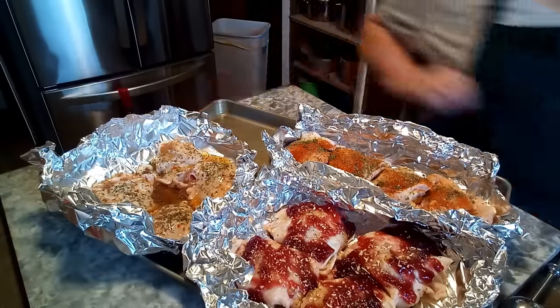Okay, friends. So now that we've got the chicken in the oven, we're doing the recipes that take the longest. So I'm going to do the rice next. And after that, all we'll have left is the potato casserole to do and get that in the oven. And then we can work on our veggies, which doesn't take much. Remember this? This beautiful onion rice with veggies? We're going to use this, okay? I'm going to do a 1 cup. So if you made these with me, this is how you cook them.